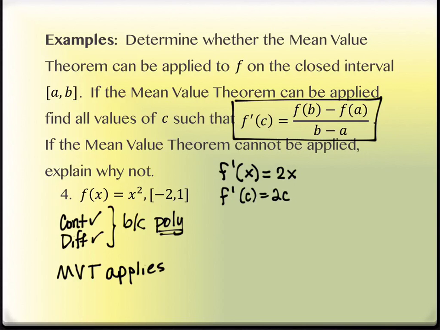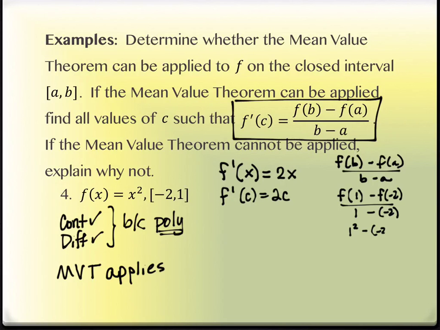The right-hand side is to calculate f of b minus f of a over b minus a. What in the world are b and a? Yeah, they're the endpoints we were given, and in this function it's -2 and 1. It doesn't matter the order, just as long as the numerator and the denominator's order matches. Usually we go with the larger one first, in this case 1, which would be 1 on the bottom, and then the smaller one, -2, second, and then -2 on the bottom. Plugging in those values into the function x squared, we have 1 squared minus -2 squared on top, and 1 minus -2, or plus 2, on bottom. So 1 squared is 1, -2 squared is 4, so this is 1 minus 4 on top, and 3 on bottom.